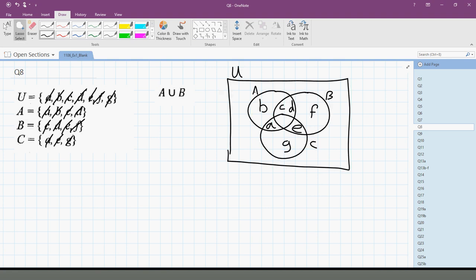So now that we have our Venn diagram, I want to copy paste this guy real quick because I want to use it later on. That's all right. We'll do it here in a couple minutes. Let's go ahead and just finish this problem out. So now we want to do A union B. Basically, we want this circle and this circle. So what did you get again? A, B, C, D, E, F. There you go. A, B, C, D, E, F. And there you go.